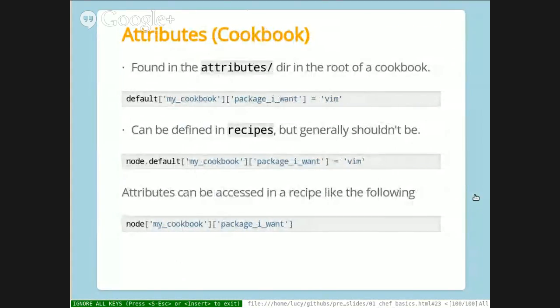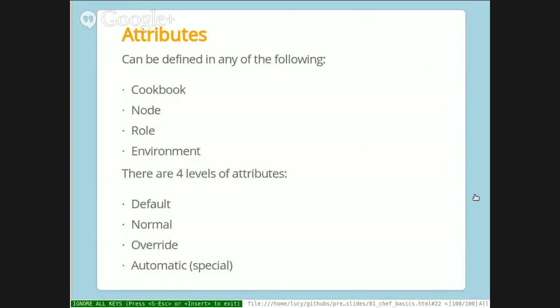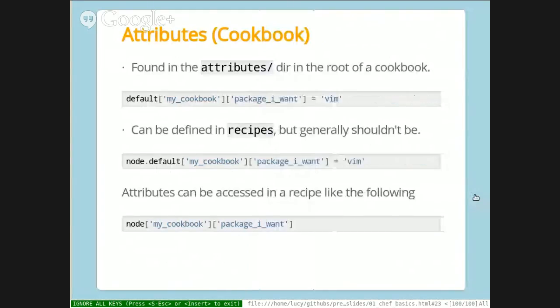So attributes are basically variables. So you have this syntax, which is kind of useful. It's cool. So you have your, and hold on, just to go back. We have our levels right here. Default, normal, override, automatic. And in here, we have our attributes, and our attributes are usually named default.